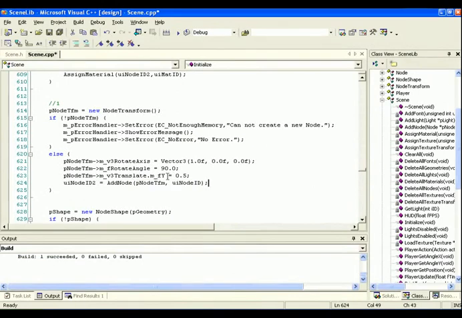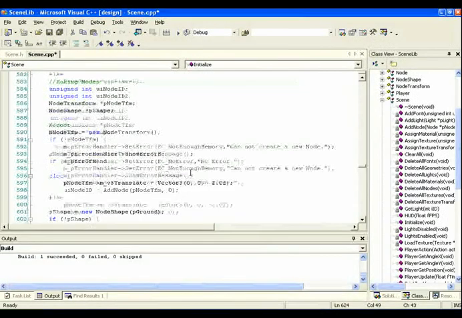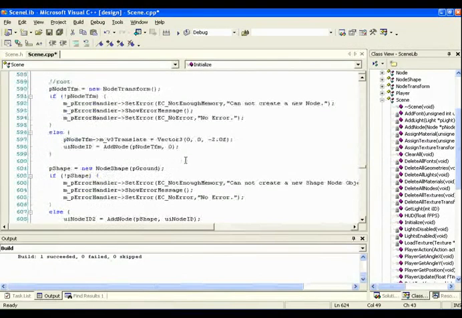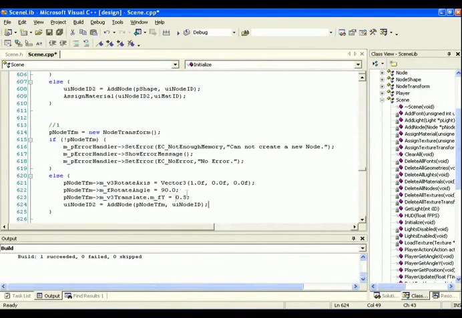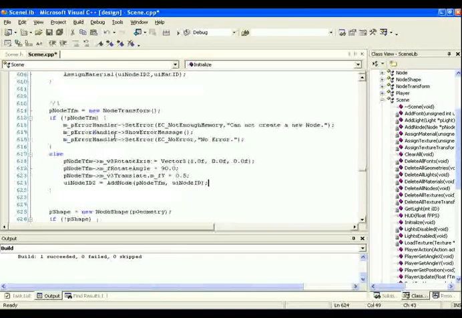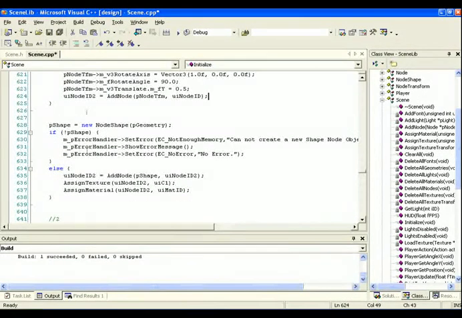So I've set the rotation axis to x and the rotation angle by 90 degrees, and then I'm going to translate the plane up half a unit, since the plane itself is 1 by 1, but this is the center of the plane. So I want the full plane to be above the ground, so I need to move it up by half a unit, and then I just go and add this transform to the previous transform here, which was the root one. Okay, and then we have our shape.